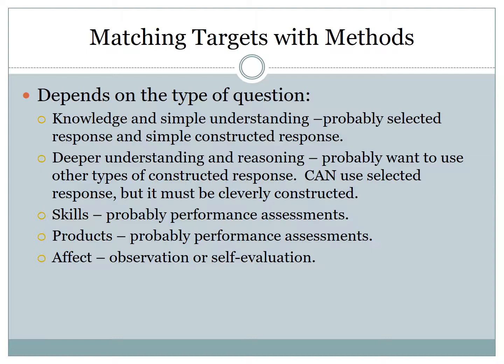If you're trying to assess skills, you're probably going to use performance assessments. And so it'll be a constructive response. Products, the same thing. And we're going to spend some time on performance assessments later in the course. If you're trying to assess affect, that is, students' dispositions, you're probably going to use observation or allow students to self evaluate. Most of what we do in the classroom is the first two, with a little bit on the third and fourth.